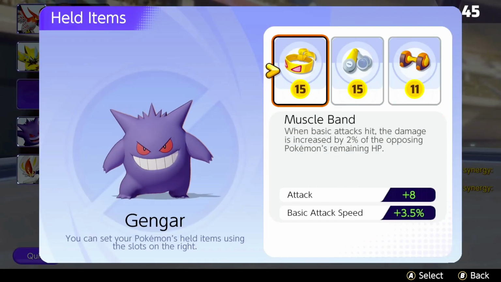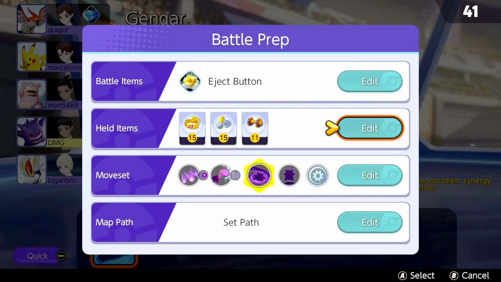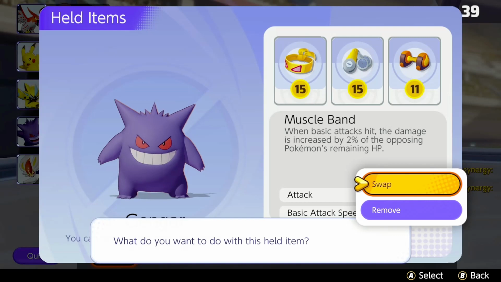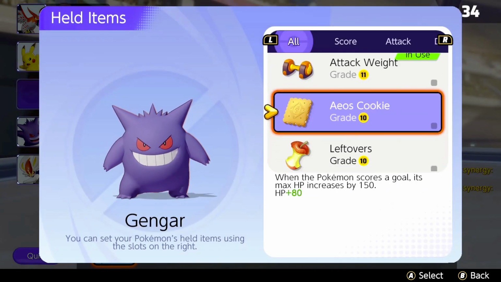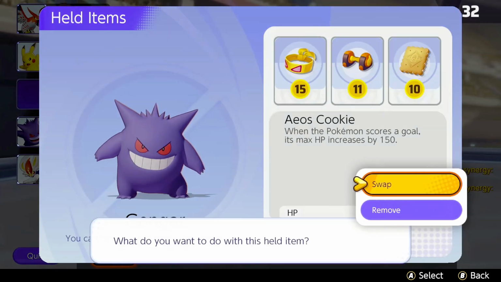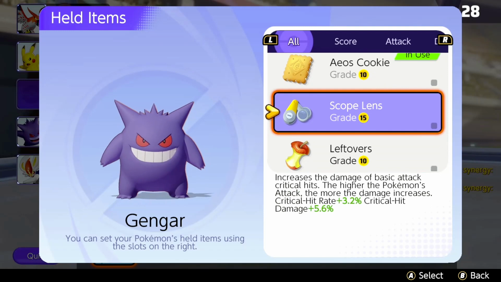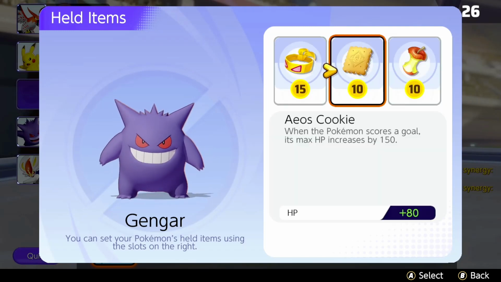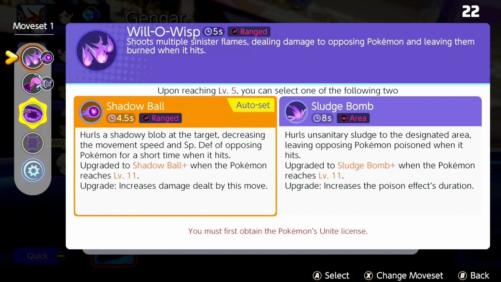So, maybe we should go for a better setup this time. Maybe instead of an attack build, how about we just go for an all-around build with the AOS cookie. And maybe we can get rid of this and swap it out for the leftovers. Hopefully this setup does better, and maybe we'll try using some different moves. Maybe not Sludge Bomb. Maybe we might just go for Shadow Ball.